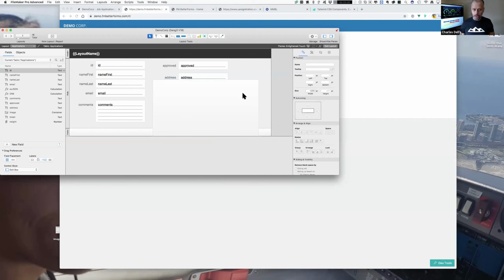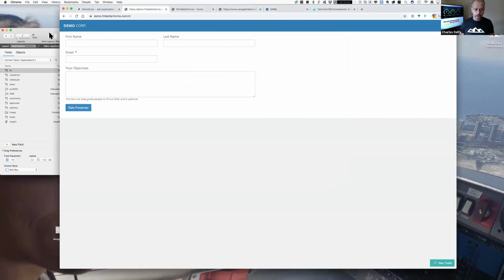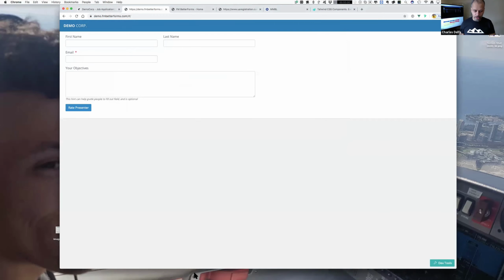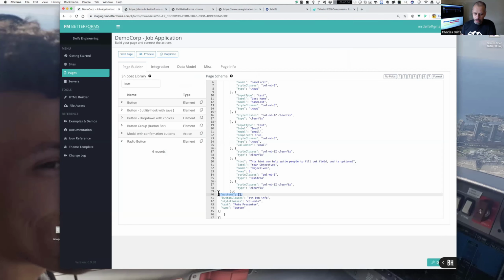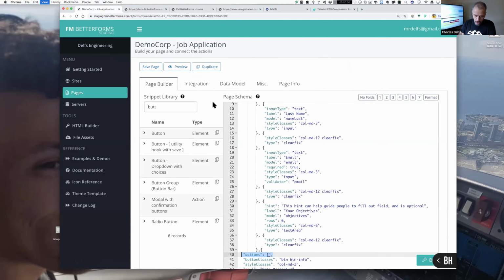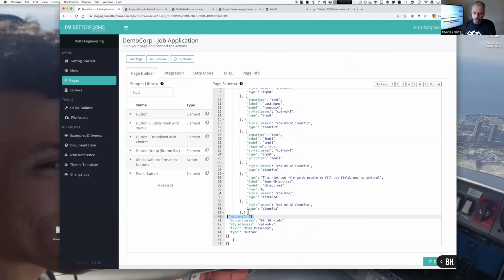Let me undo this. And let's wait till that catches up. There we go. All right. Well, we'll get to it in a second. That's okay. So every button needs to have some kind of an action. So we have an actions key right down here. I'm going to make this a little bit bigger so we can see. Yeah, too big. There we go. All right, so we have an action. So we want to do some kind of an action.